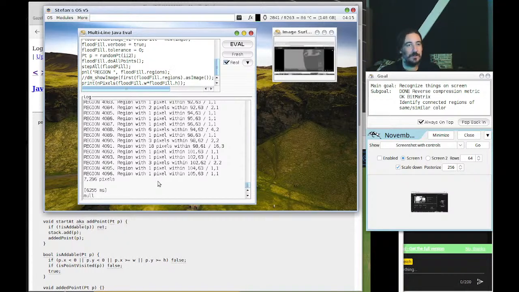Okay, let's drop the 1 pixel regions. Drop 1 pixel regions.